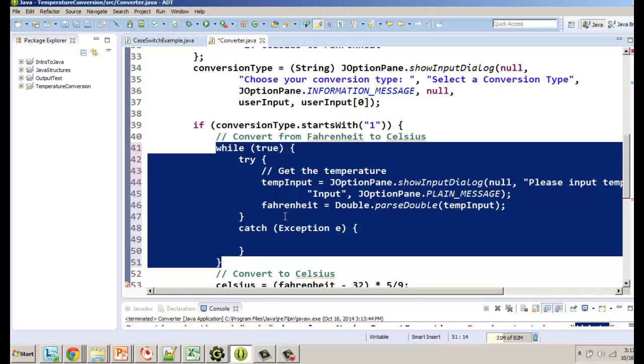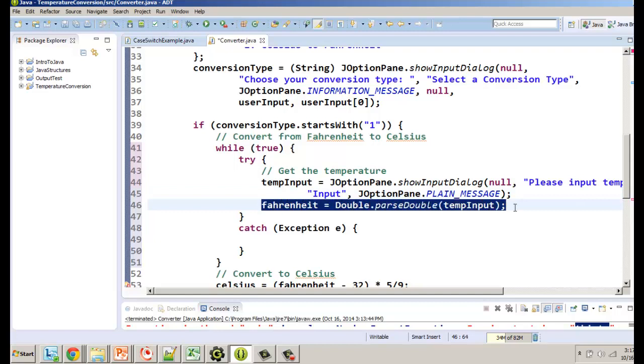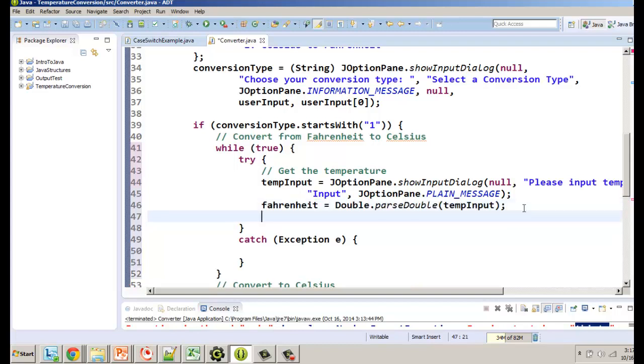So here's what I recommend. The moment there's an exception, and it's going to occur at line 46, now, it may or may not. If it does, even if there's other lines of code after it, it will go immediately to the catch block. And so we're going to take advantage of that, and we're going to put a break right here.